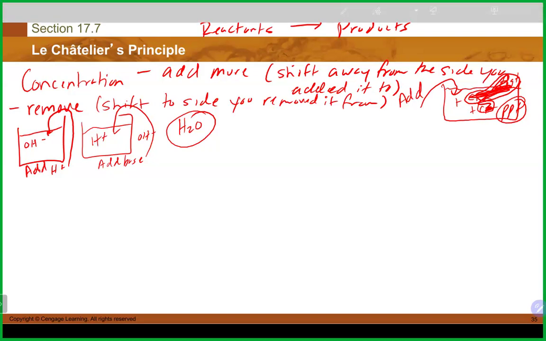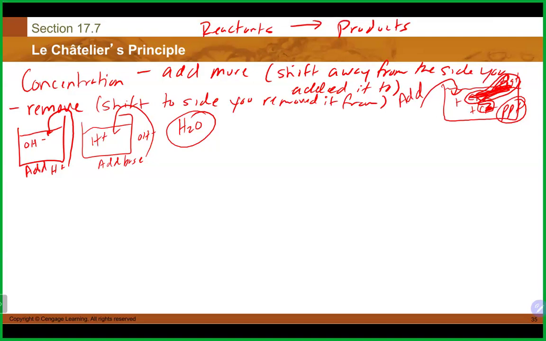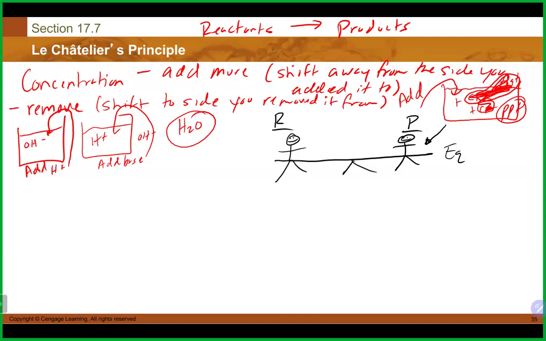So what are we talking about here with concentration? Well, if we just take a look at a simple diagram, maybe we'll see. Let's go with this, my reactant side. This is my product side. And we have our classic stick figures here, advanced stick figures with faces, right? And they're at equilibrium here. So let's just say in this particular case, somebody decided I would like to hop on over here. And when they do so, again, that's going to cause this equilibrium to shift, right?